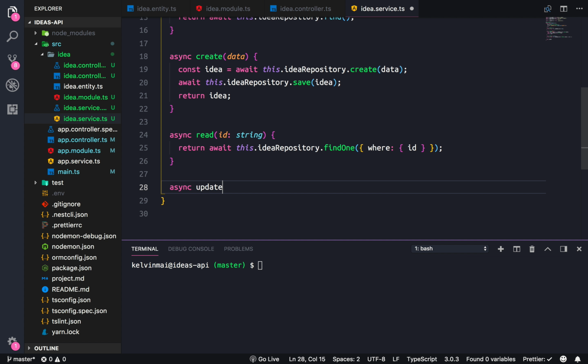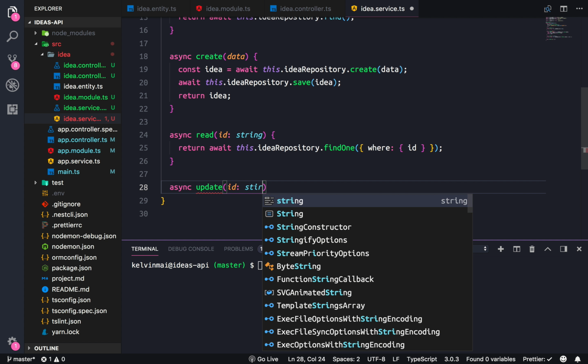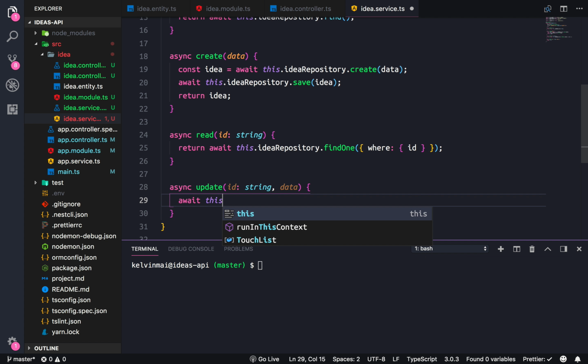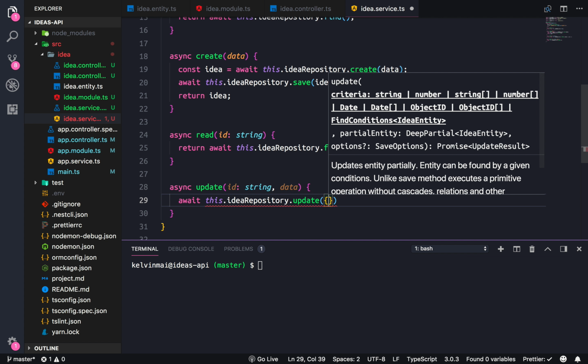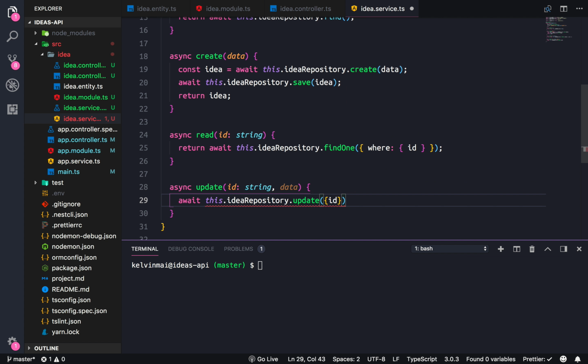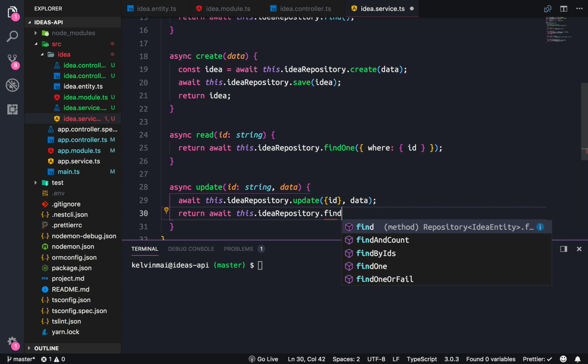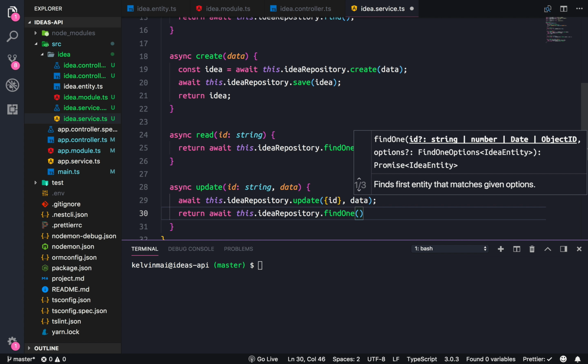async update. Update needs the ID as well as data. And then update is going to look like this. So this dot idea repository dot update ID, also supplying data, and return this dot find one.